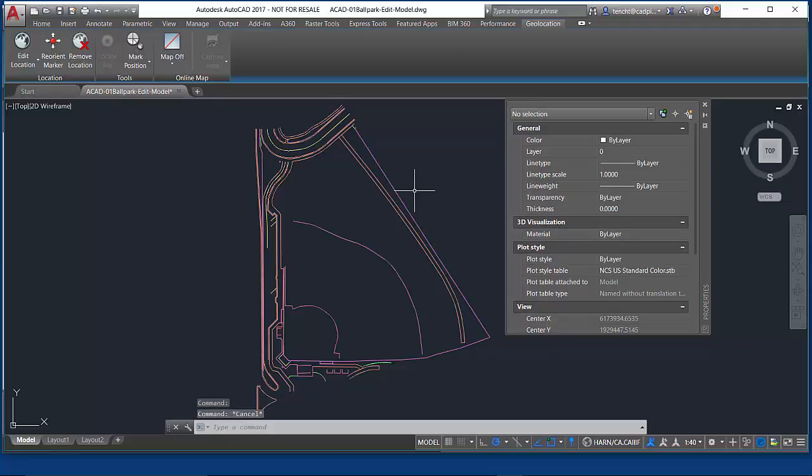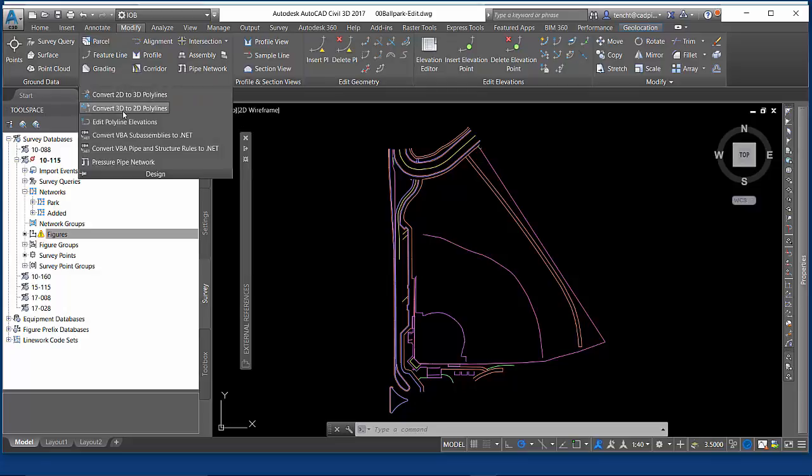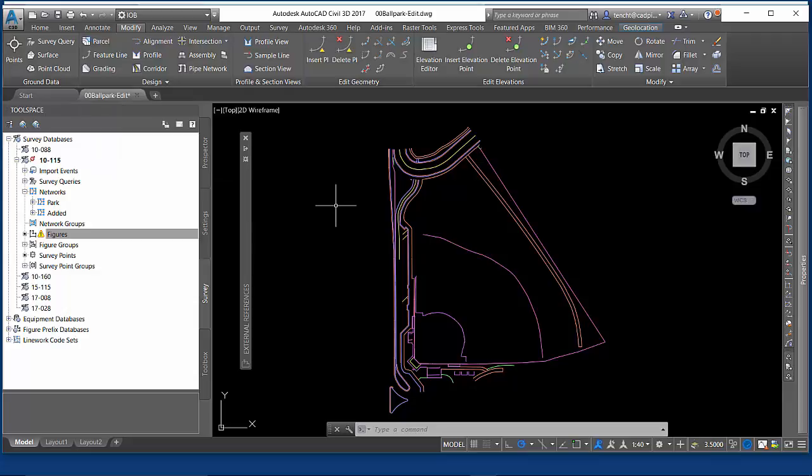If I wanted all those 3D polylines converted to 2D polylines, that functionality is not in AutoCAD, but it is over in Civil 3D. Open the drawing in Civil 3D, go to Modify, Design, Convert 3D to 2D polylines, select all the 3D polylines to convert, and say OK.